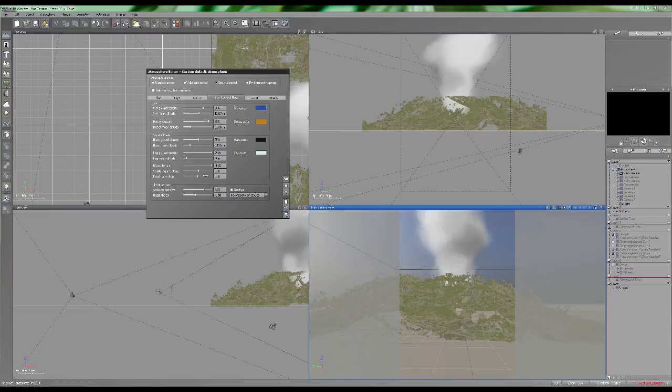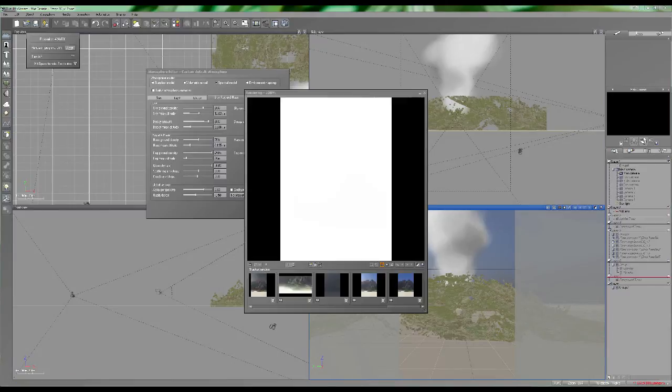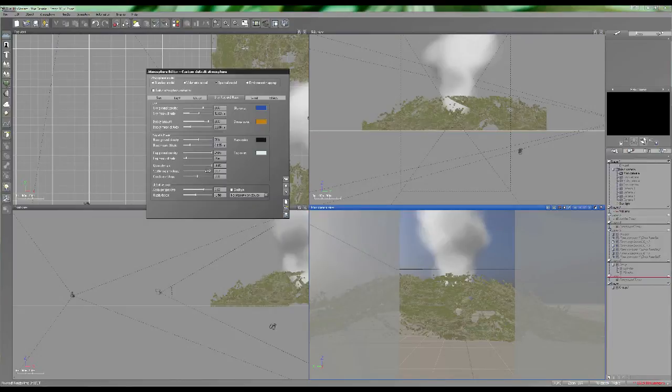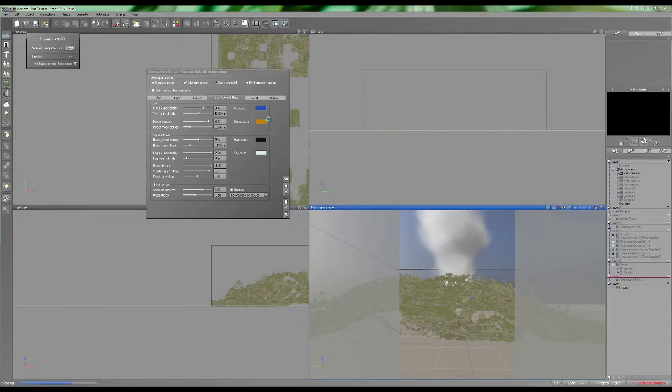So if I really crank this down and do a render, this is going to be, I suspect, very blown out. Okay, so that's what that did. Quite blown out. Let's crank that right back and do another render and see if we can actually get a proper result now. The reason that happened is because I'm using a glow intensity of 800.